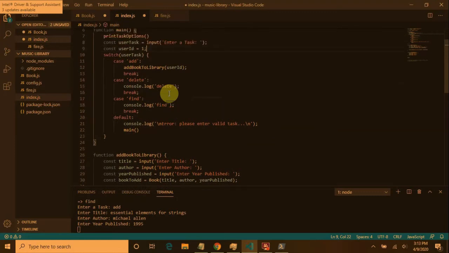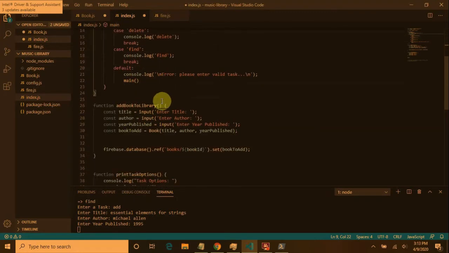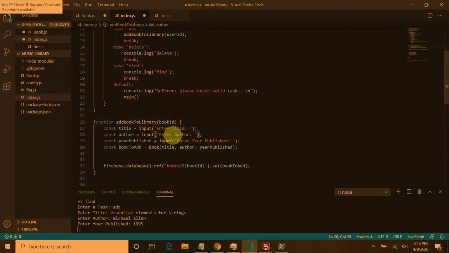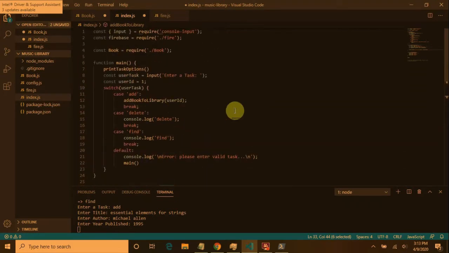Oops, ID, or I'm gonna call it a book ID. Let's call it a book ID up top too. So it gets a book ID and it uses it here when it stores.